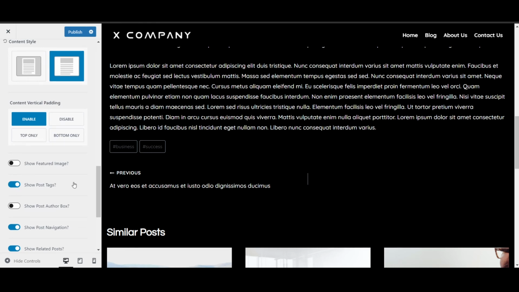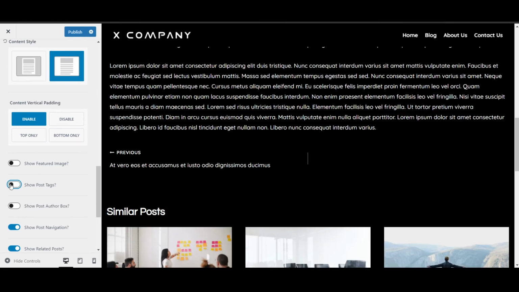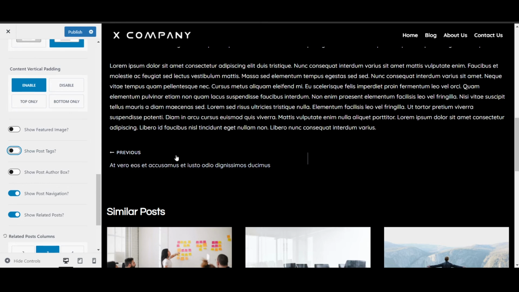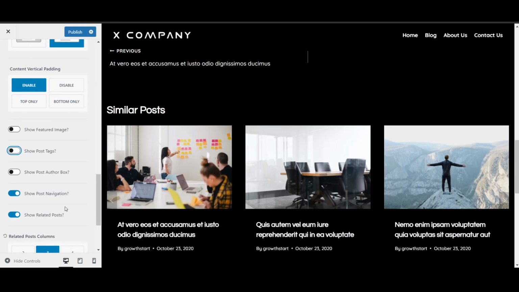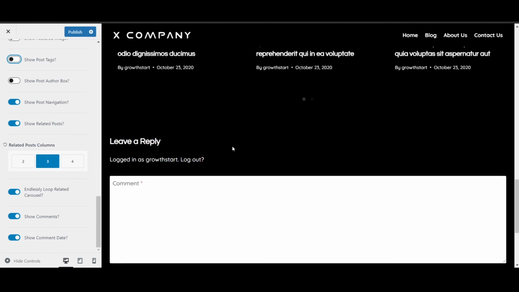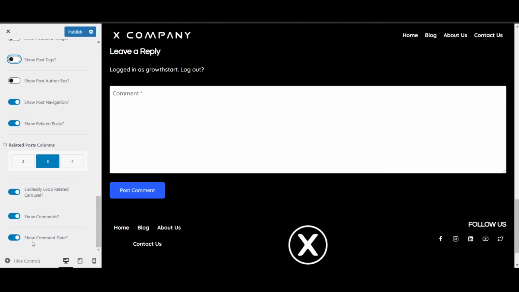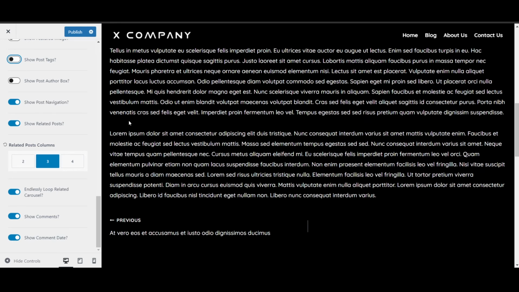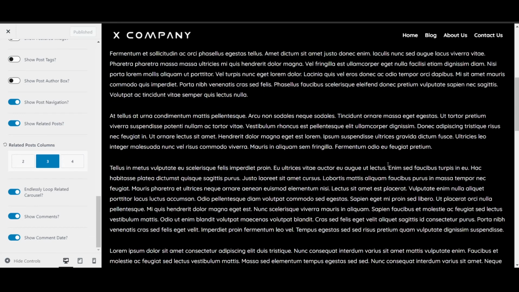Okay, so what I'm going to do, because I can't change this, I'm just going to remove that, and it's simply by clicking this button. And the same goes for all these other options. Do you want this navigation? Yeah, I guess we can leave that. And do we want to show the related post? Yeah, we can leave that as well. That looks good. Comments over here, and then we've got the comment date if somebody posted a comment, so that's fine over there. So let's go ahead and publish.